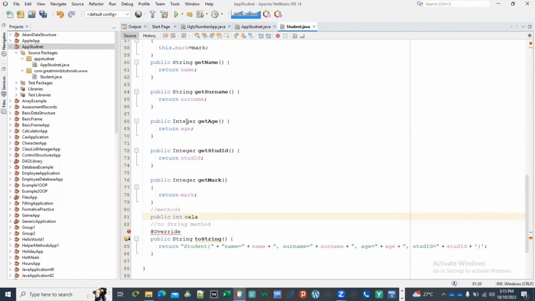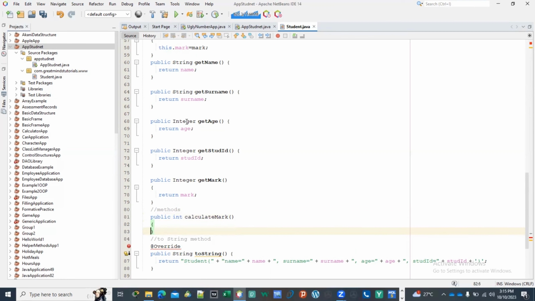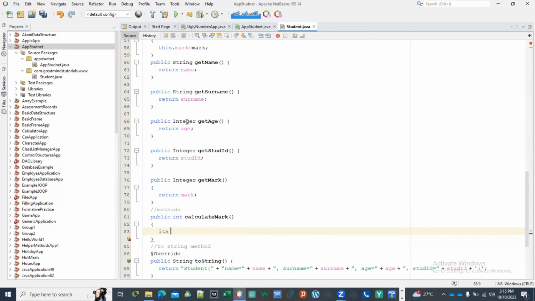So we're going to say that we want to calculate mark. Whenever we're calculating the mark, we want to calculate the total mark. So int tot mark.